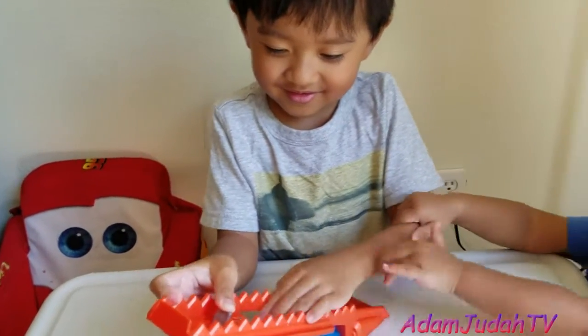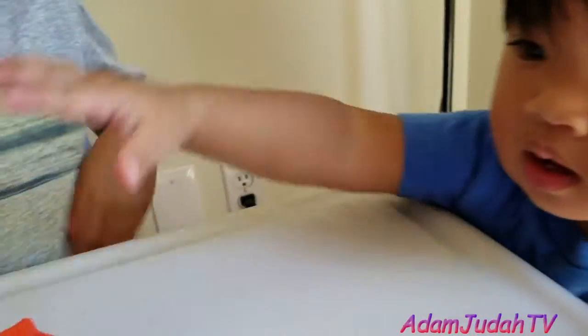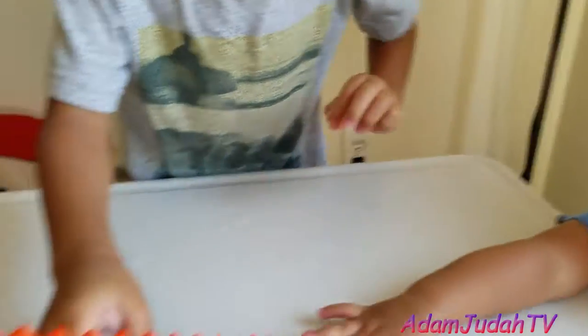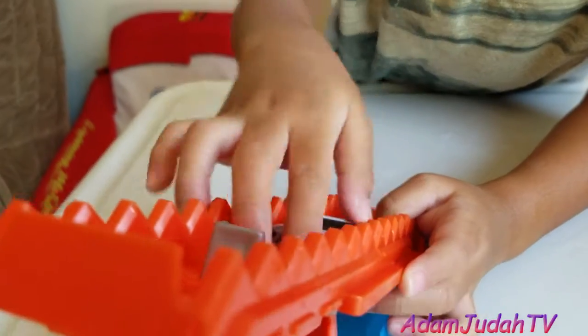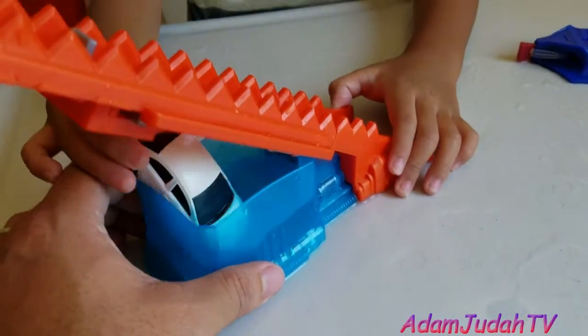Vroom. It's gonna fall! Judah wants to play too. Give it to Judah. I know. Okay. Put it again. It's gonna fall. Where's the other one? What's the trigger one? Okay. Adam. Okay. I think that's it.